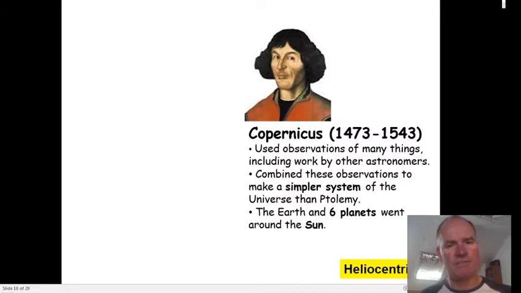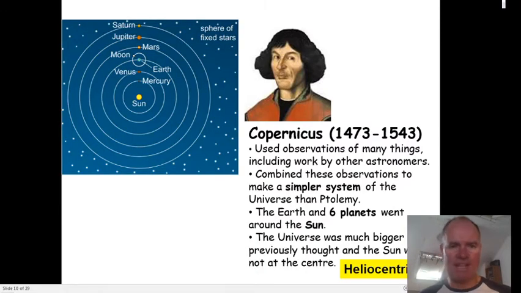So he had the sun at the centre of this heliocentric model like that. And the planets that he knew about, again, these are ones that could be seen with the naked eye of astronomers: Mercury, Venus, Earth, Mars, Jupiter, Saturn. They were the planets that existed, and he had them orbiting the sun, with the moon orbiting the Earth.